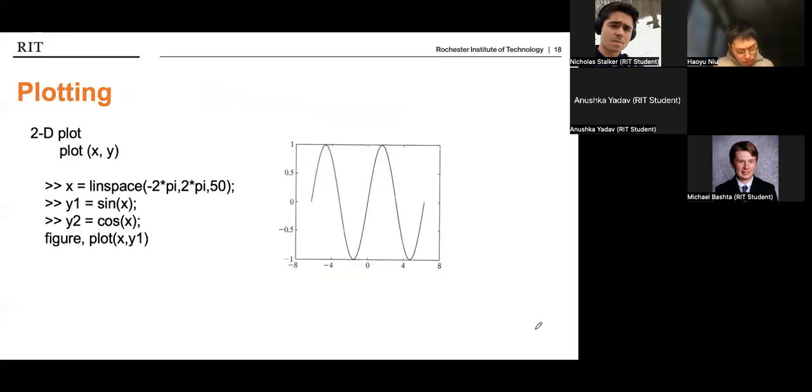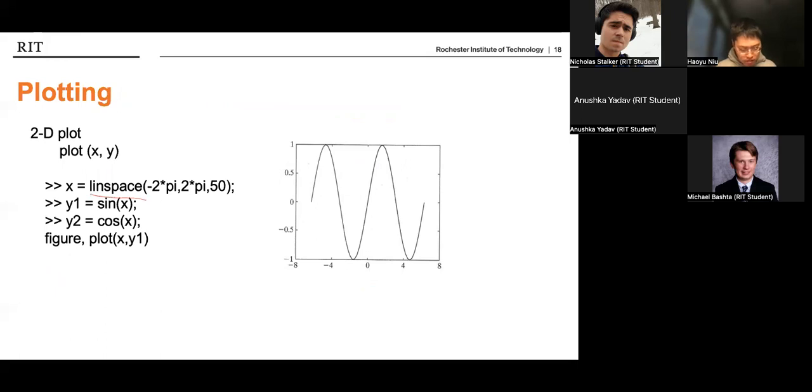The next thing I want to mention is the plotting function. In MATLAB, here's a very simple example using plot. For a two-dimensional plot, it's just the plot function. Here we use the linspace function to create some sampling points.